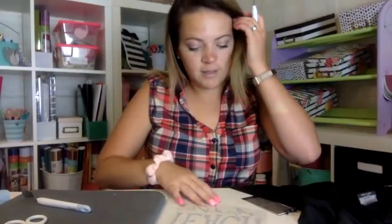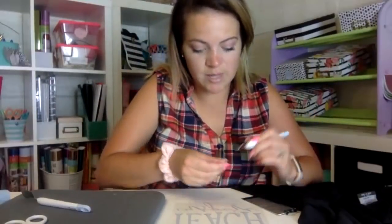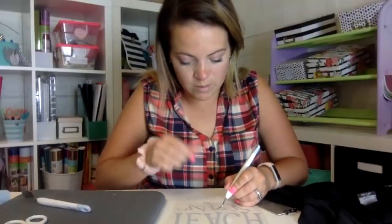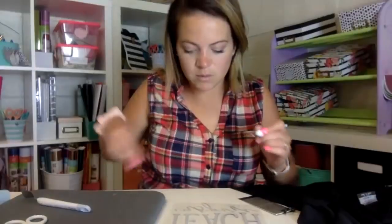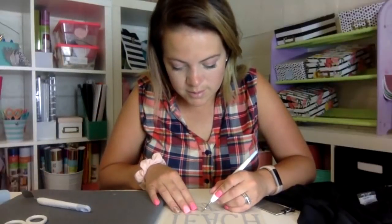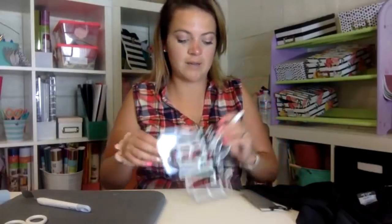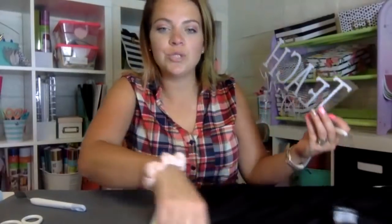So the one thing about HTV is it's not sticky, so you can't do that little technique of holding it all on one and helping it pick up all those little pieces. So you do have to grab all those little pieces and make sure they get off your design. Otherwise they get stuck in there. And I have done it many times where I iron something and then there's a little piece that gets stuck on the t-shirt.